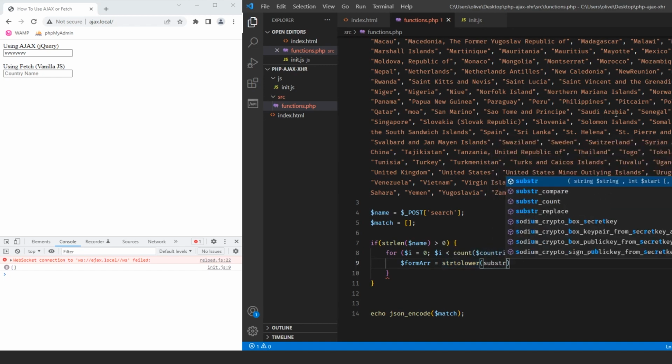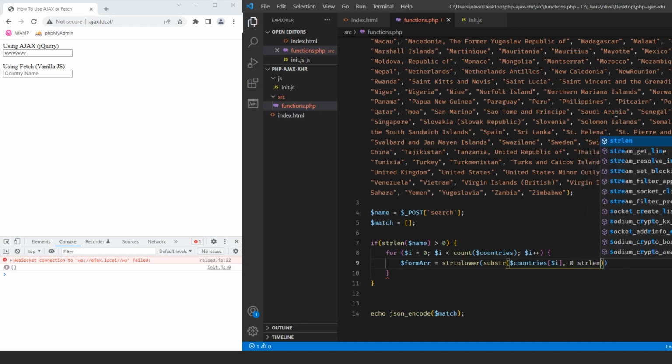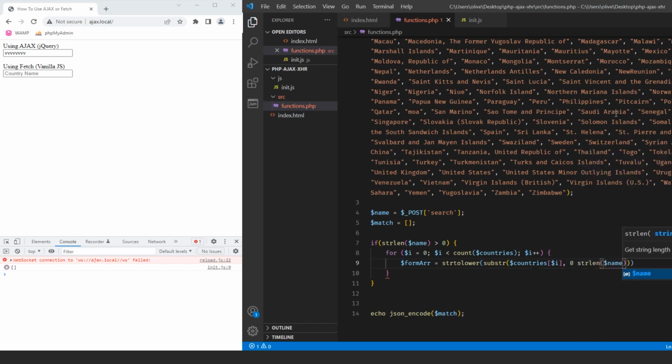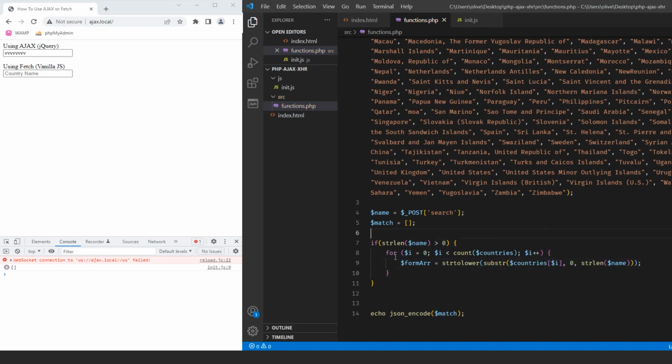And let's do substring countries I, 0, string length name. So essentially what this is doing, string length, need another comma here. Okay, so essentially what this is doing is we are creating this array that's basically looking through this as they type in, and it's comparing the substring.